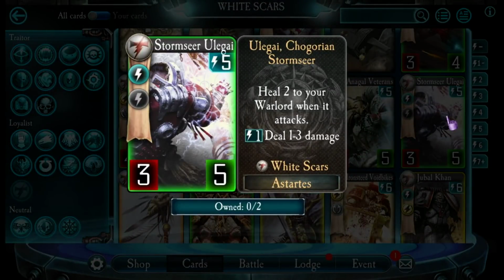Stormseer Ulegai. Heal 2 to your Warlord when it attacks, or deal 1 to 3 damage to the enemy. This is actually really interesting. It's a unit where you can choose between using it as a healer, in which case it's going to start dying quicker, or using it to deal random damage out to your enemy. Unless there's a unit out there with only 1 point of health that must die this turn, I think you're probably best off using these guys as a direct attacker.